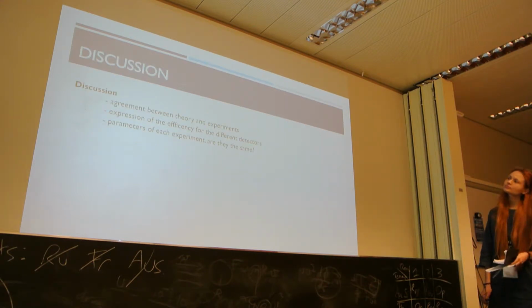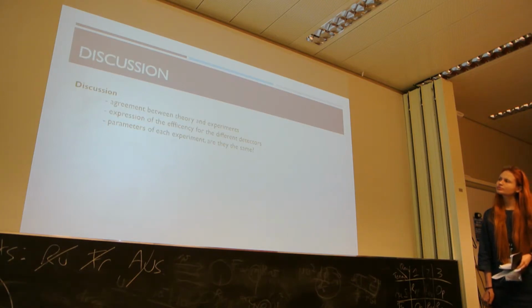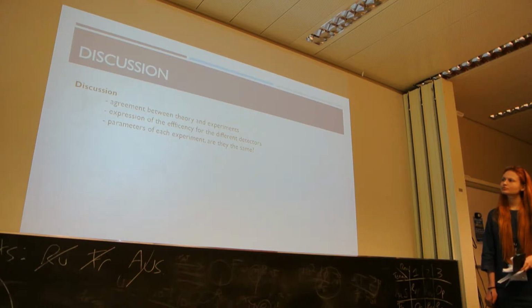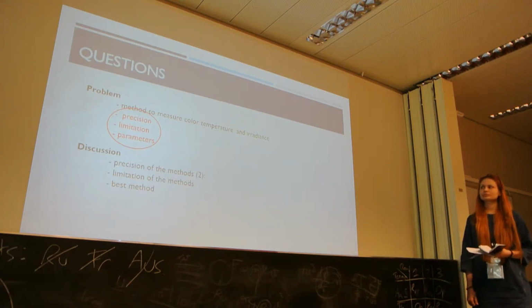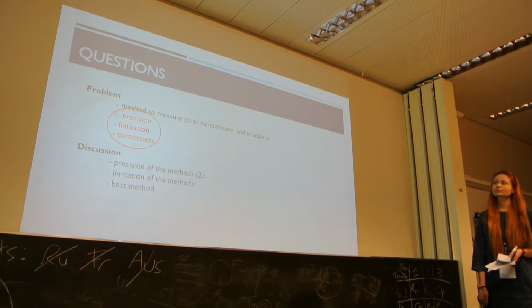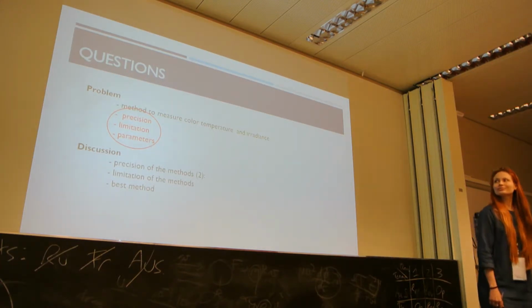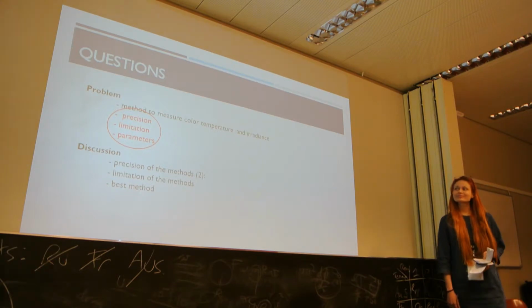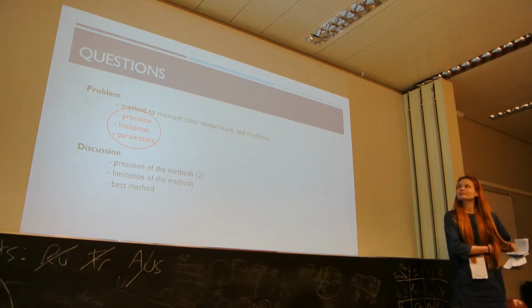As for the discussion, they discussed 3 points. Agreement, what the reporter mentioned in his presentation. I'd like to go back to the question and focus on the last 3 points of the question, the precision and limitation. First, I'd like to ask the reporter for the precision of the methods. What are the parameters? Which method is the best?